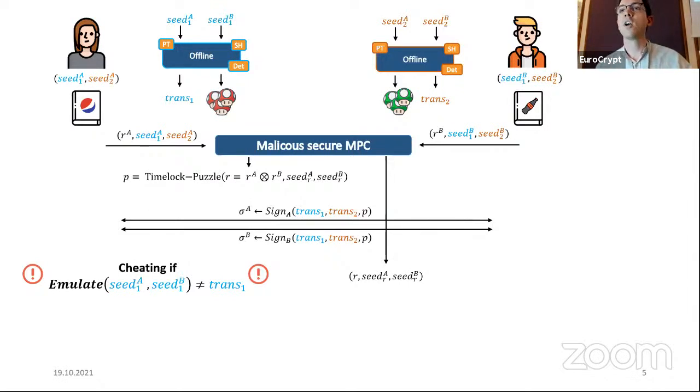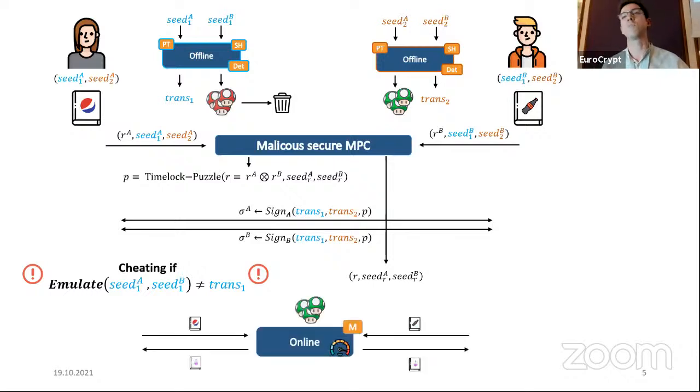If there's cheating, parties can just publish the transcripts, the signature, and the time lock puzzle, which is sufficient for any third party to also emulate the protocol and detect the cheating attempt. If they continue with the online phase, they cannot use the pre-computation of the open instance, for example, instance 1, which means that this pre-computation goes to the trash. However, they can use the other pre-computation in an online phase in which they then use the actual secret inputs and get the final outputs.